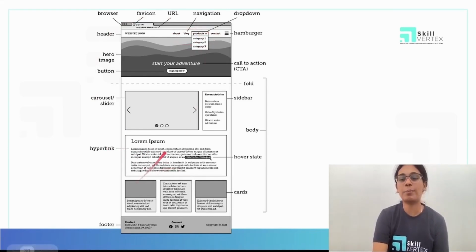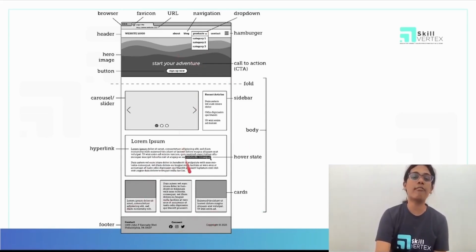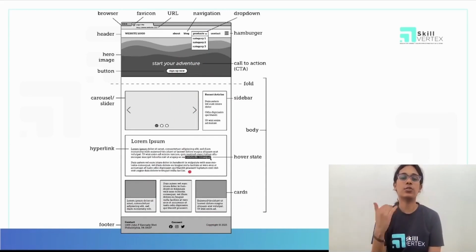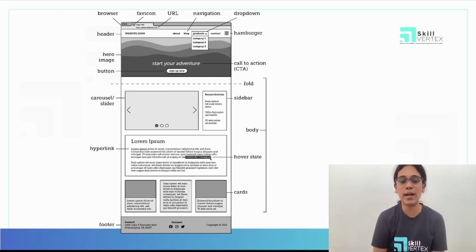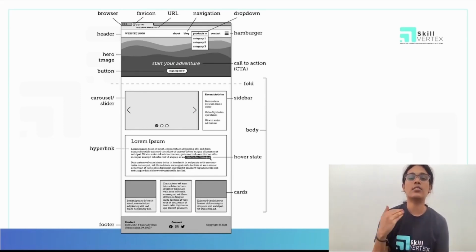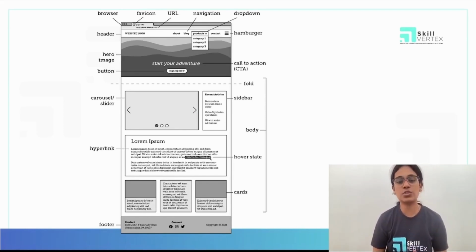Then you have the proper cards, then you have the footer. Usually headers and footers are very common in every website. In the header you will have the navigation details and what the company is all about. In the footer you will have your contact details and the socials, in case you have any, that they can use to reach you. The copyrights and all these things are in the footer.